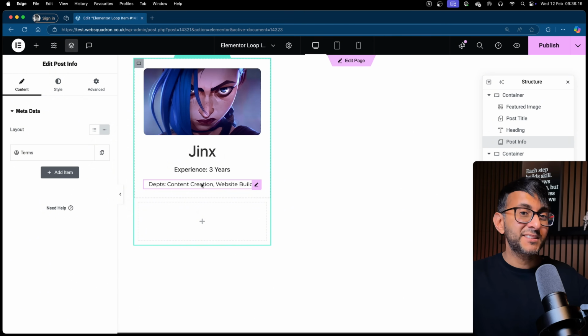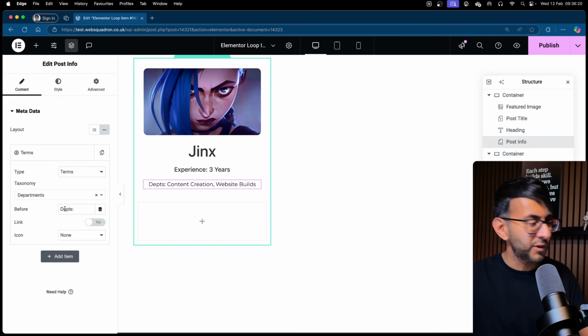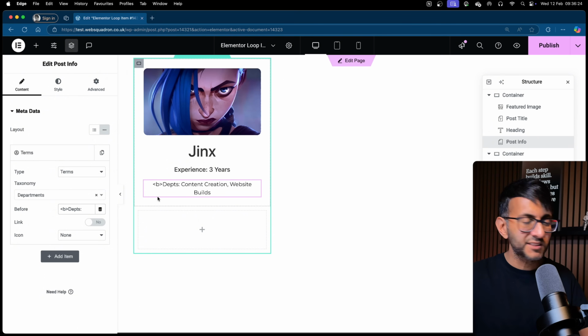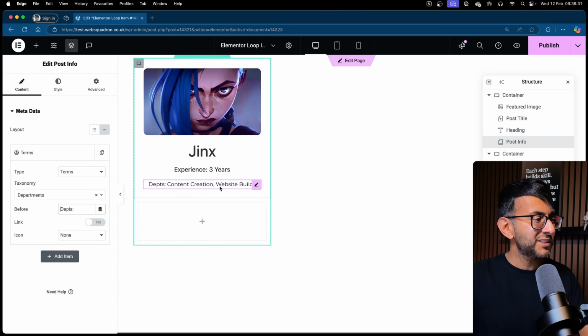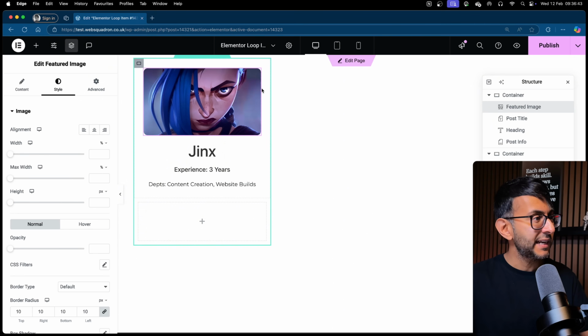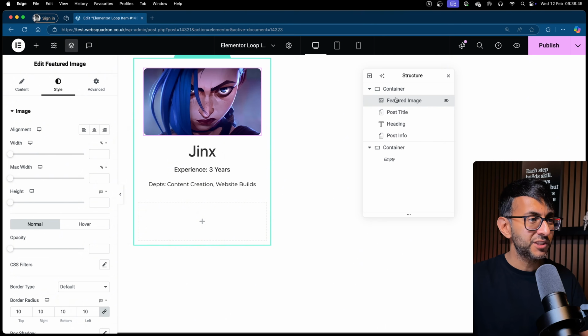But I think there's a better way to do it, because when it comes to modifying this, because I added in the word department, if you go and add in something like strong or bold, it doesn't actually do it. It shows the HTML there, which is not what I actually want. If I go and set the typography of this taxonomy to be a weighting of 900, it applies it to everything. But I only want to apply it to the title, so I'm going to show you a better way of doing it.